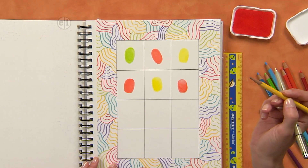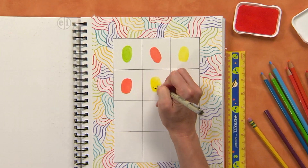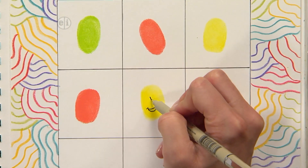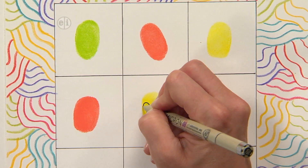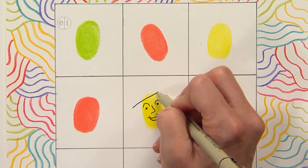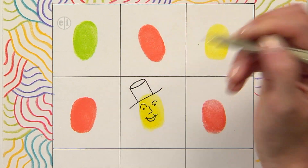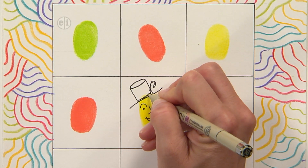Then you can either draw your face with a pencil, or I'm just going to start drawing my moods on my thumbprints. You can add an open mouth smile and make some little dimples. You can invent all kinds of features like a nose. You can make his eyebrows really tall, little polka dot eyes. I think this guy should have a hat on, so we'll just draw a little line for the brim of his hat. Then come up here and give it a little dimension — draw an oval at the top and draw the line back down. Maybe he needs a few feathers right here too.